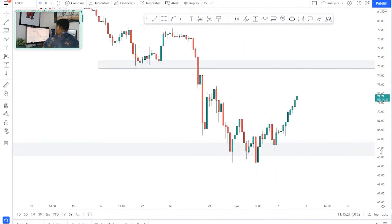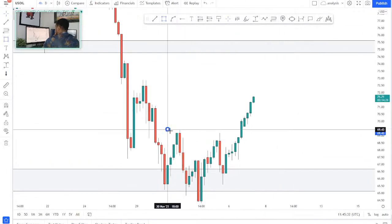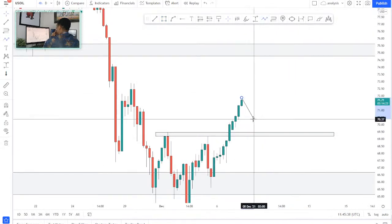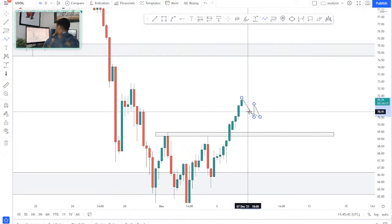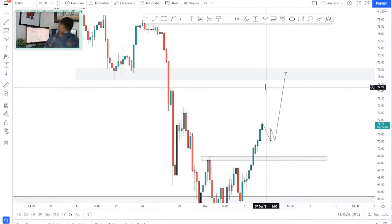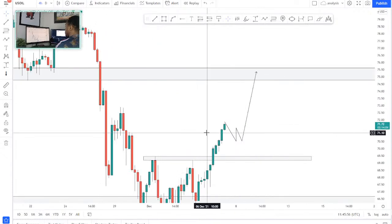Going to the 4H, we're looking very, very strong there as well. We've broken through that resistance here, and we've broken through that resistance there as well. So yeah, keep up that momentum. Hopefully form a lower high somewhere. That will give CAD some time to take a breather. Gives the time to get some entries on USD CAD or pound CAD or Euro CAD and get long on this one. And I think we could see a push to 75.